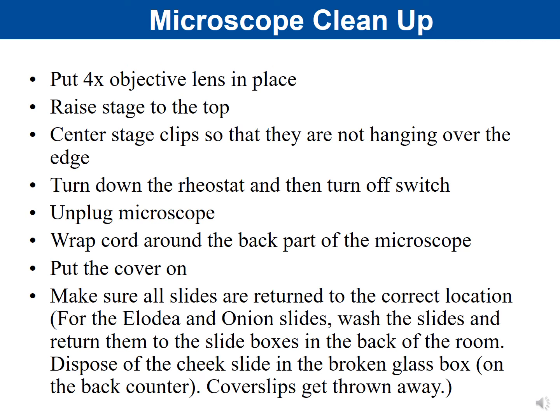Now, if we were actually doing the lab, it's important that you understand how to put away the microscope properly. So I left this in here because if you go to use a microscope again, it's important that you know the proper steps to clean up the microscope. One of the first things you always want to do is make sure to put the 4x objective back in place. That's the smallest lens, right? And the reason is we don't want to put the biggest lens back and risk that the stage could hit it. So we always put the 4x objective in place. We would raise the stage to the top.